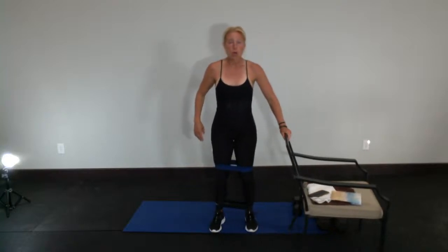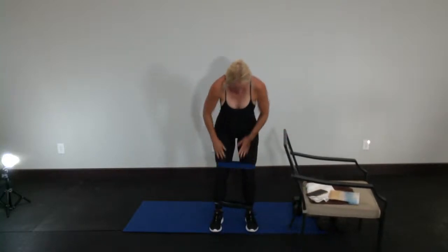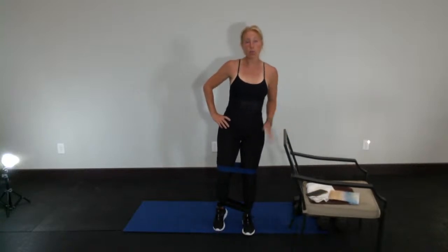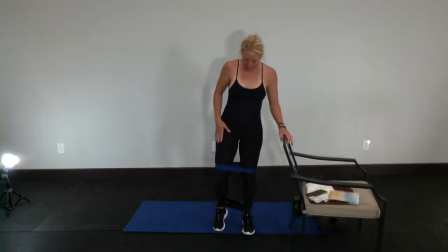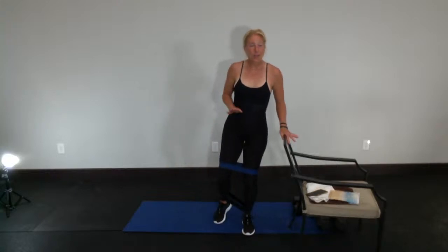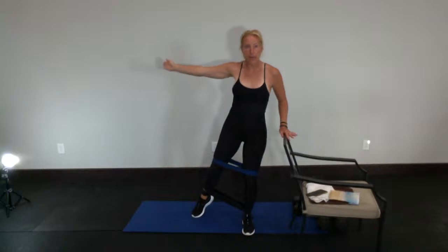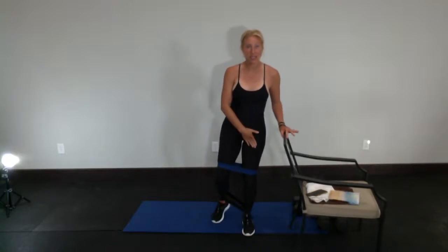Okay, so we're gonna hold on to whatever you've got to hold on to this morning. Stand up nice and straight. We're gonna put all of our weight in our right leg to start with, so go to the same side that I'm on. And we're just gonna take a big step back. So here's all I want you to focus on right now. It's kind of out and back, I guess, right? I want you just to get lots of tension fighting against this leg.